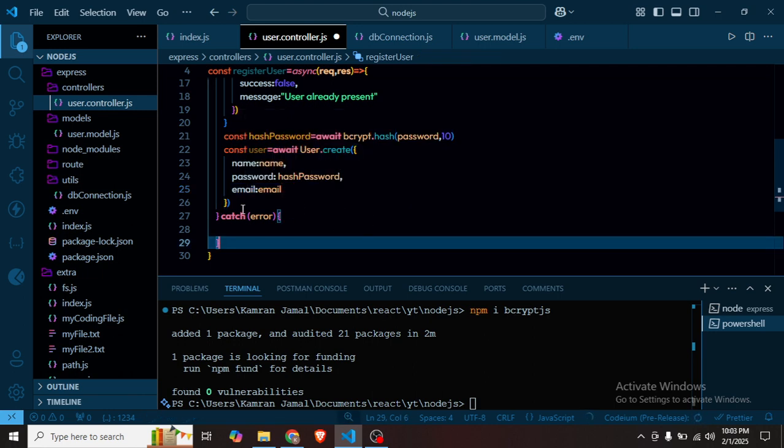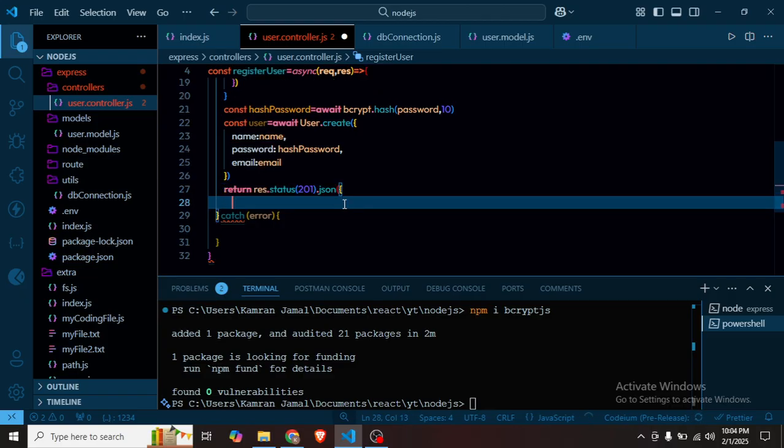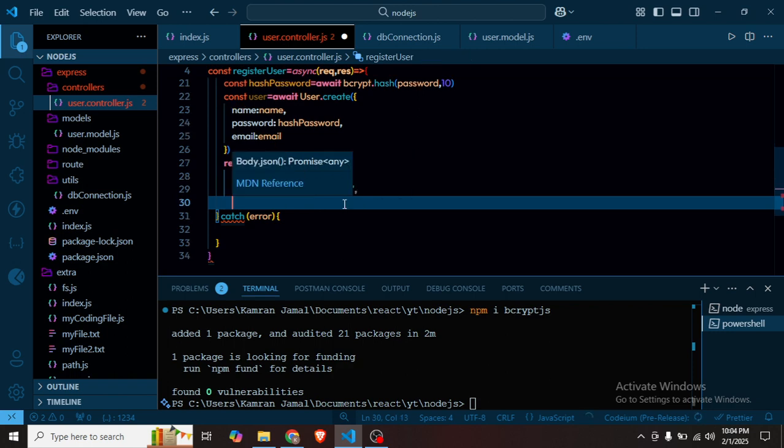Okay, and if everything is done, then I will have to send a response to this user. Return res.status 201 because I have created a user. Success should be true. Message user is registered and the user also.